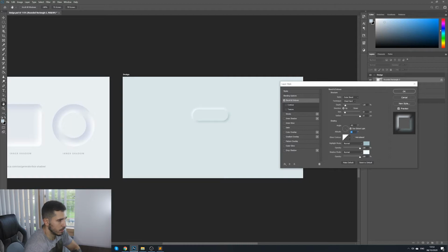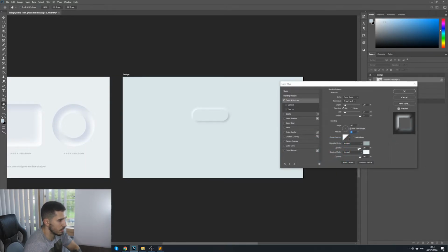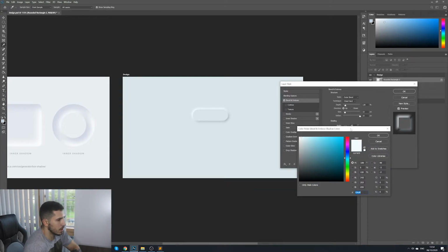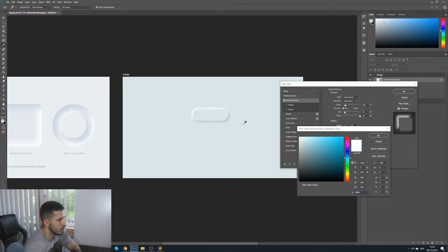For the shading, use minus 45 for the angle and 30 for the altitude. You can leave use global light on. For the highlight mode, we want this color to be similar to this, but maybe a bit darker at 100% opacity. Then you select the shadow mode, and you want that maybe the same, but the lighter version of the color.